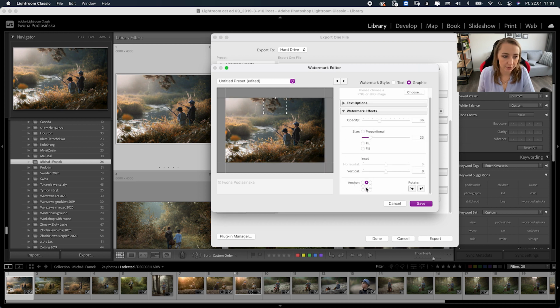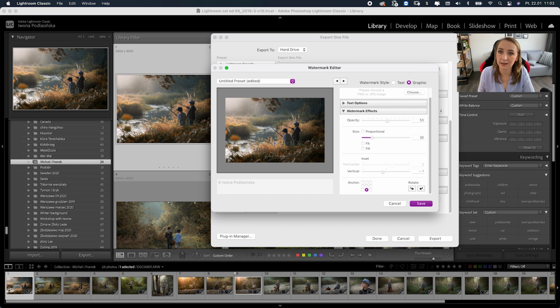You can put it anywhere you want. Like in the middle of the photo, on the bottom, in the middle, or in a corner, or however you want. You can change that. You can move it a little on both sides, and you can change the size of it. And then you can change the opacity. So right now my opacity is less than 50%. I like it to be down here, and smaller, and it can be a little lower.